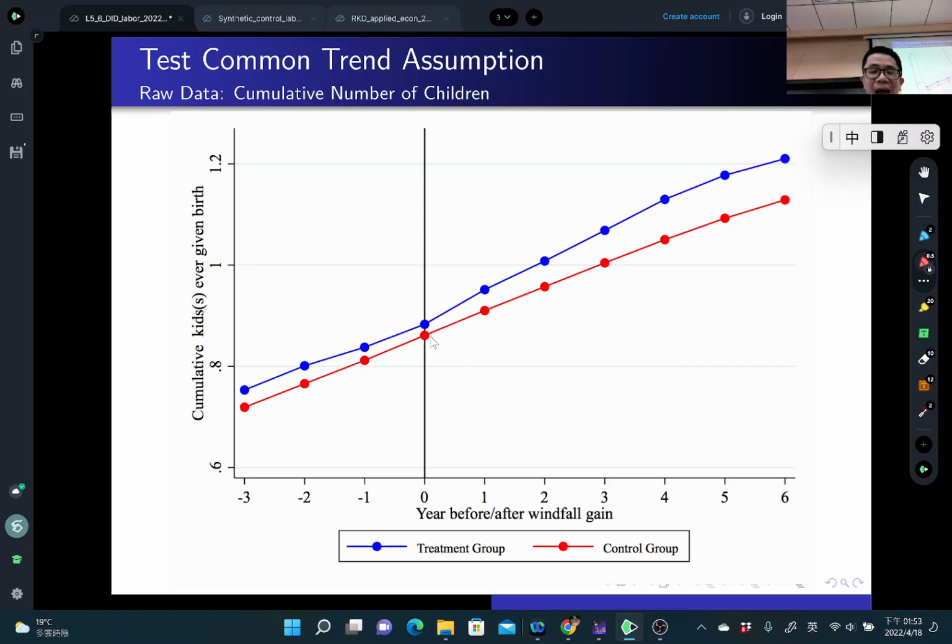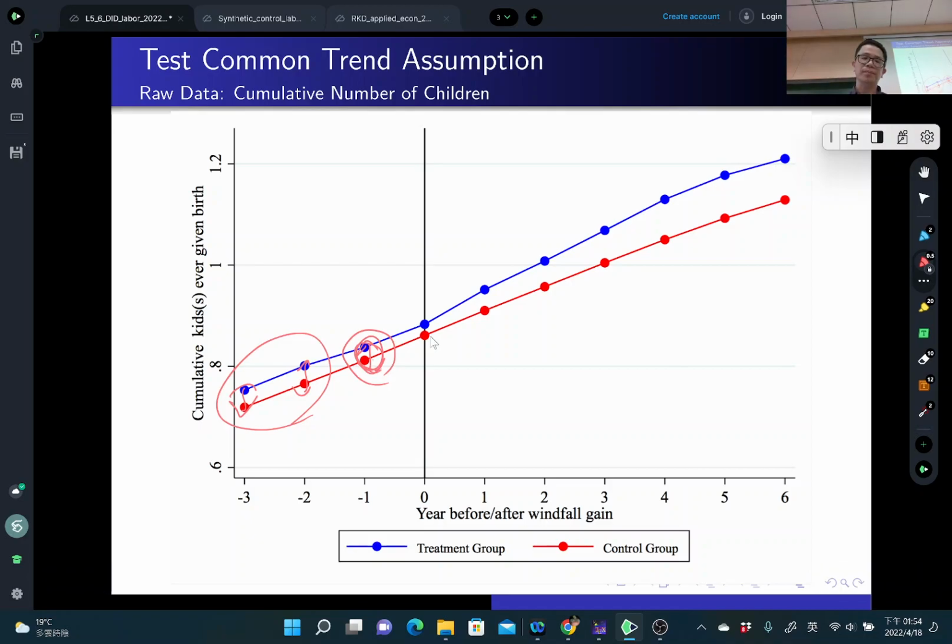So that means they have some difference in terms of the number of children they have. But these differences are very similar over time before treatment happened. So that's why I say compare with the reference year's difference. These two differences should be insignificant from this difference. So that's why the gamma should be close to 0, because we will compare this difference to 0.